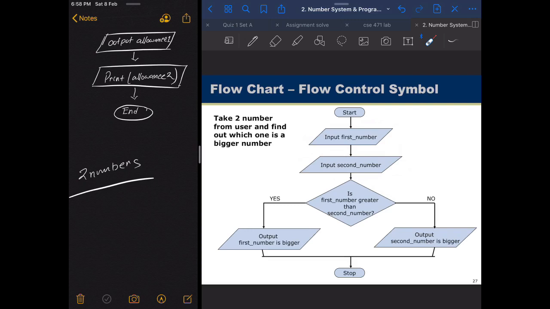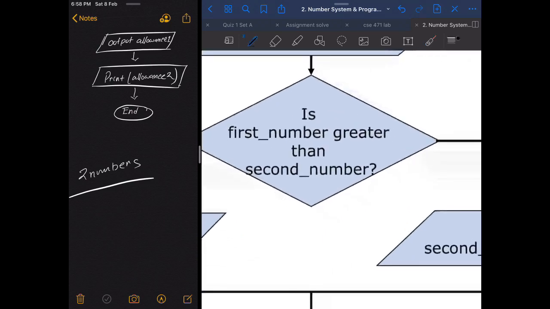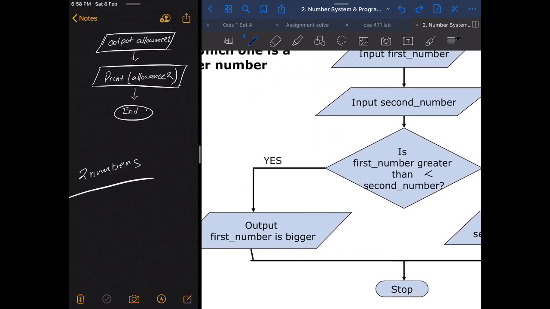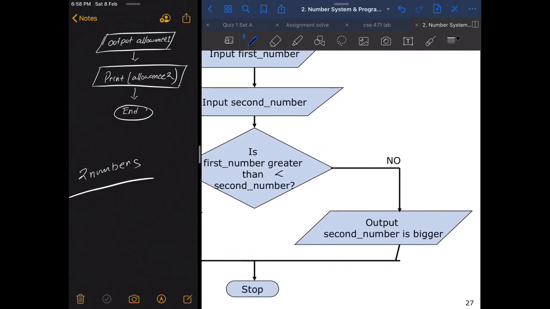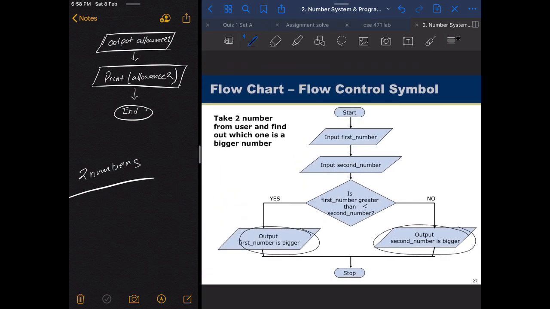So in the decision box, we ask, is the first number greater than the second number? It's better to use symbols here. If it's yes, then you show that the first number is the bigger number. If no, then show that the second number is the bigger number, and then you stop.